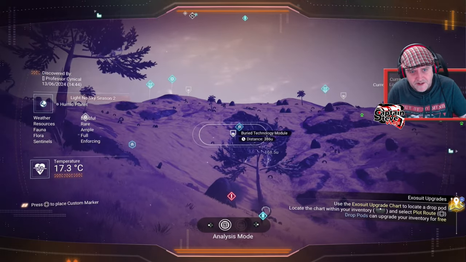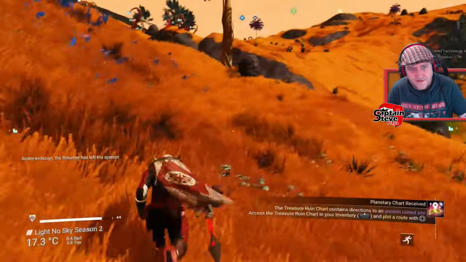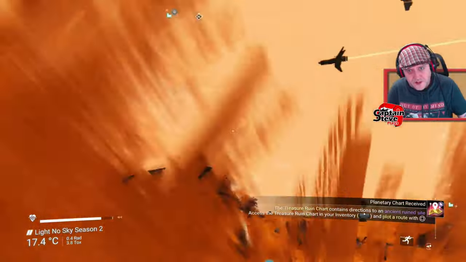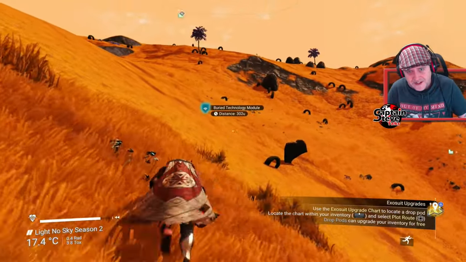Now, I can dig up this buried tech as well to spin into a nanite, so I might as well do that. If I'm not seeing any damaged machinery, I'm just looking for those to dig up. Now, I find that you do get ships flying over like this a lot of the time, but they're not the ones that land by you.